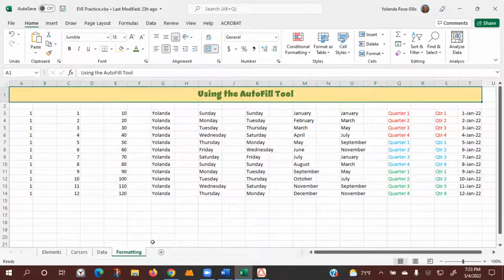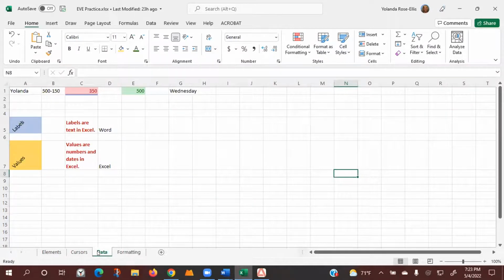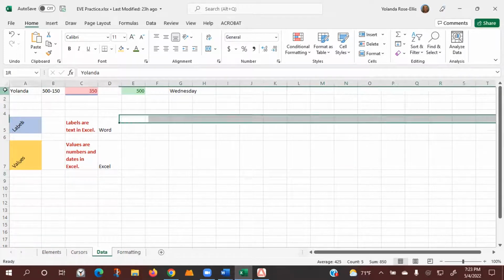Okay, so let's click our data worksheet. Let's try to practice it there. We're going to insert 2 rows above row 1. What do we do first to insert a row above row 1? Click row 1.